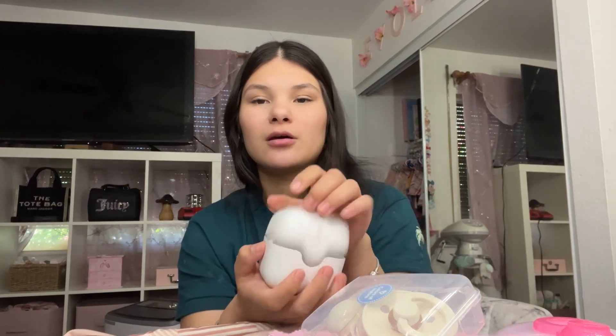I have two extra pacifiers — they're two different types. She does not like these ones; she likes MAM pacifiers because they have a flatter nipple. I have another diaper rash cream — I don't really like this one, but just in case I lose the other one, I have an extra. And then I have a battery-operated pacifier sterilizer. I don't really use it all the time, but sometimes when she drops her pacifier and I rinse it off, I feel like the water isn't clean, so I'll go ahead and put it in there.